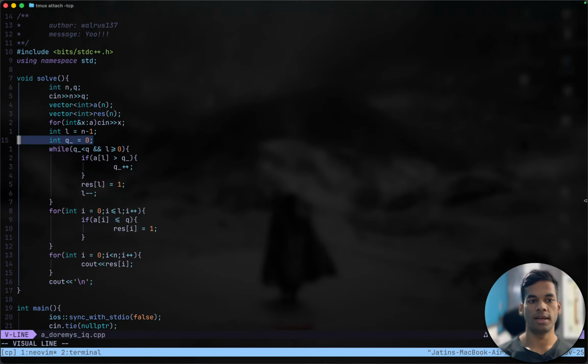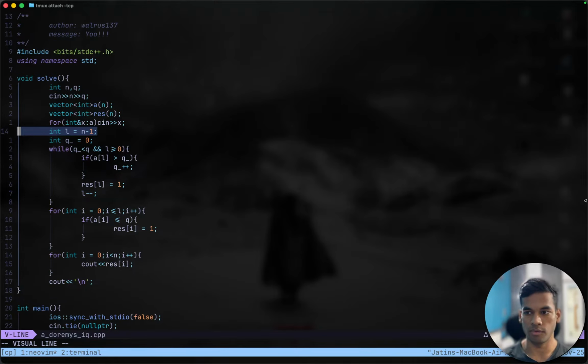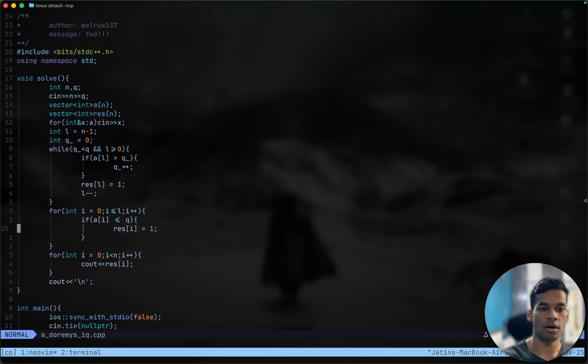Before the starting of the loop, L is pointing to something that is not accounted for. That makes sense. And what is Q dash doing? Q dash means the required amount of Q to get through the things that we have gone through till now. Since initially we haven't gone through anything, this makes sense. And when our required amount of Q gets equal to the actual Q, we'll say that the current thing is not accounted for. We cannot increase our Q further than this.